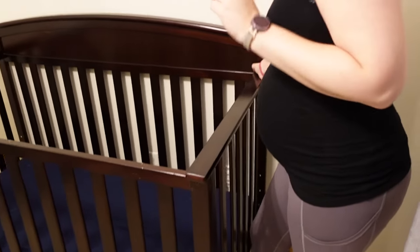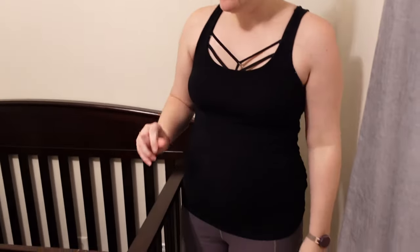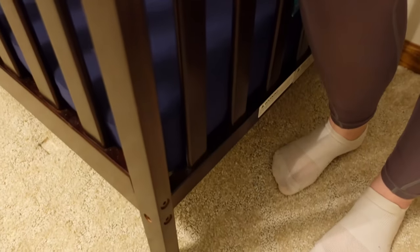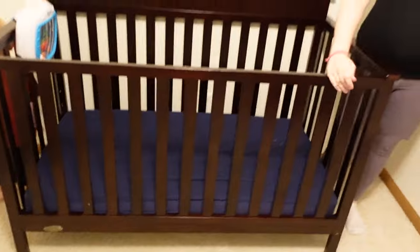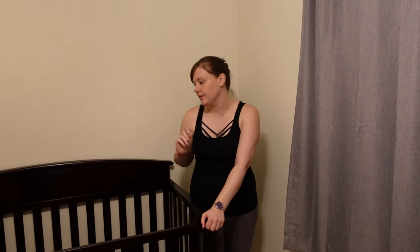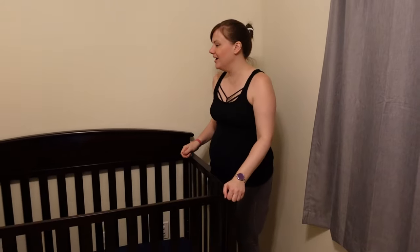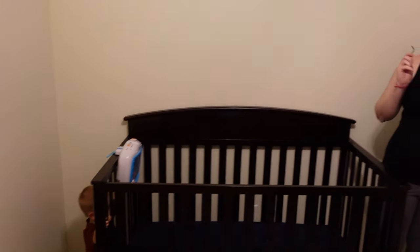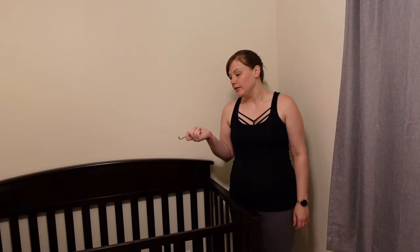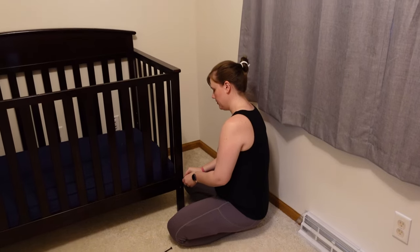So let's get going into converting the crib into a toddler bed. I don't know how much of this you've actually shown them. I have not shown them any of this. So really for our crib that we have to convert, it's just two bolts on each side and then this front panel will come out. The whole piece on the front comes off. Yep. But because we're also putting a bed rail on it, we're going to have to actually raise where the mattress is. So we will have to do more than just the four bolts. So depending on what exactly you need for your toddler, you might not have to do more than just the four bolts.